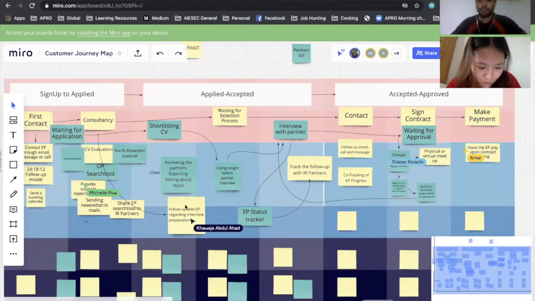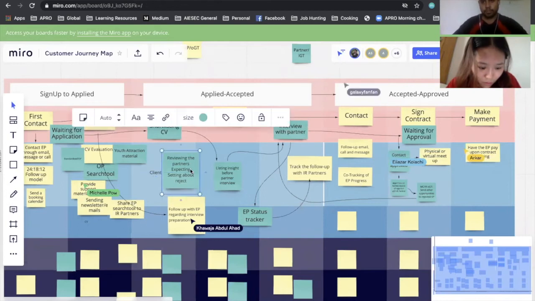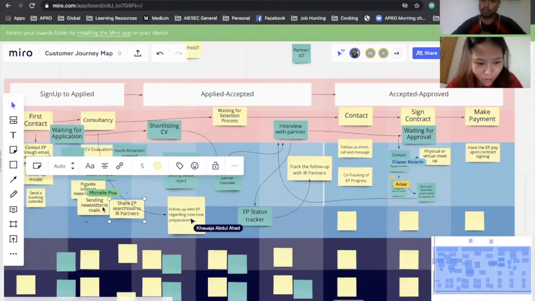I think one of the things you need to see is, because it's a customer journey, from what I see on the IGT side, most of your activity is only engaging with your IR partner. I didn't see a lot of activity on how you're going to manage the EP after they apply, because that is your role in processing the people. Your processing is not only talking with the IR partner, but most of your role is talking with the EP. So after the OGT side, they have everything here in search, and then people apply, then it drops.